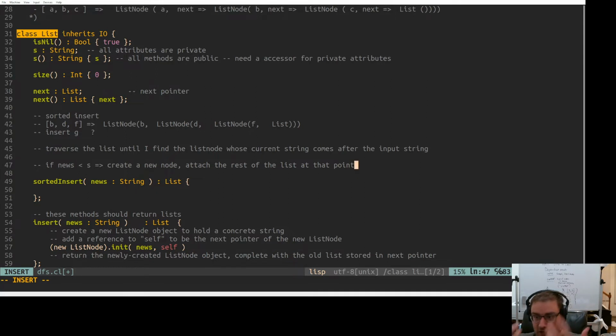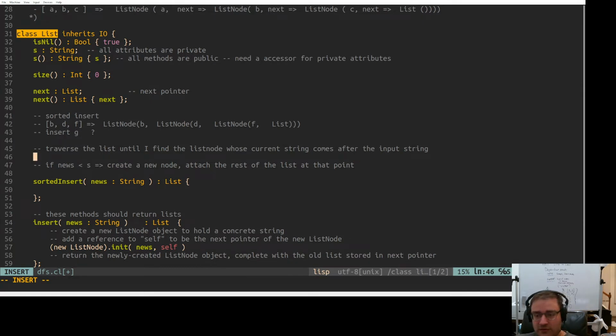So I keep recursively inserting until I find the very first node that the new node should be stored before, and that's where I'll create the new node. And that new node's next pointer will be the remainder of the list at that point. So that's part of it.